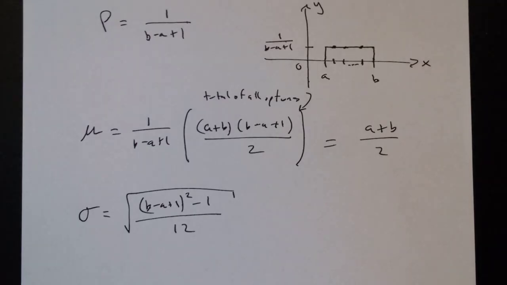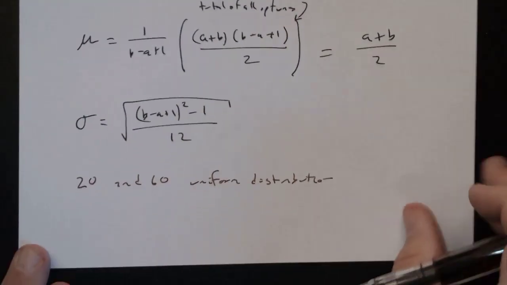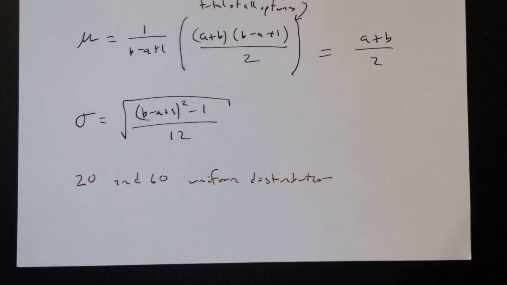An example. I have a job applicant pool, and the ages of the people applying for the job are uniformly distributed between 20 and 60. So I look at my job applicants. Uniform distribution between 20 and 60 in age. Now, this is to the nearest year. You tell me your age, you don't tell me you're 5.5. I did that when I was a little kid. I don't do it now.